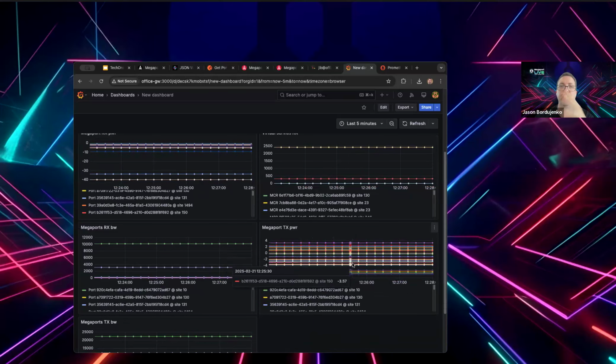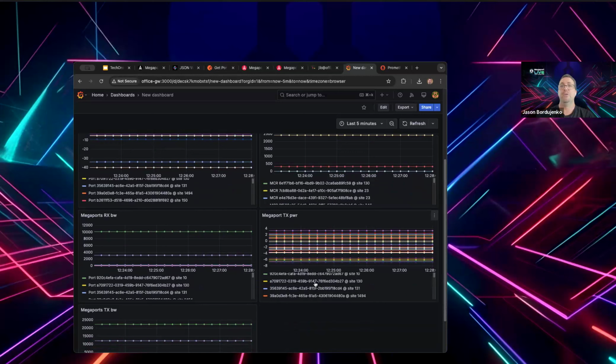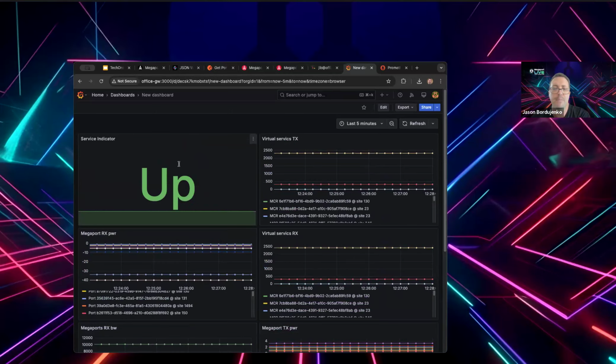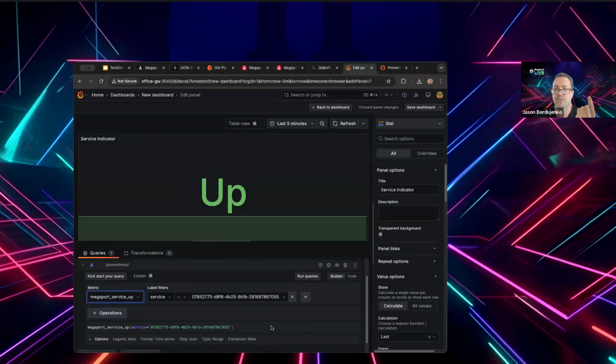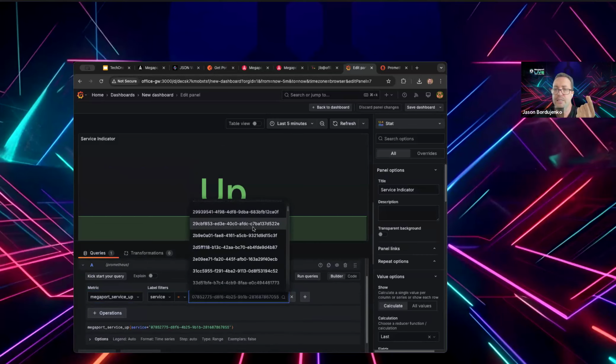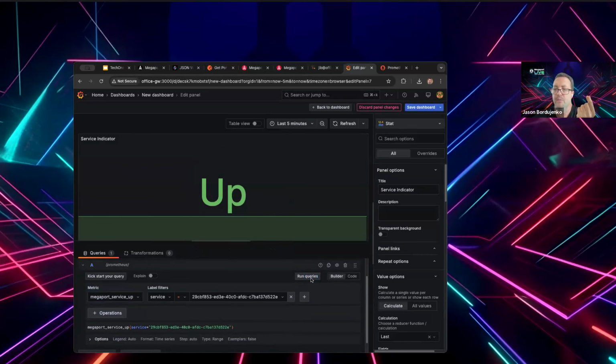Transmit power, we can see, is set variably across the different ports that are there. That's going to be transmitting at a reasonable level between 0 dB and probably -10 dB. We'll see those metrics set based on that particular optic that's in that chassis. So this is just a template that's been built out, but we also have a very basic granular up-down indicator. So in this case, we're going out and using that polling. It's querying the Prometheus data through the database and saying service up, and then against this particular service ID. And we can choose any of those service IDs in a drop down there, run a query on it, and it will return whether that is currently up or down.